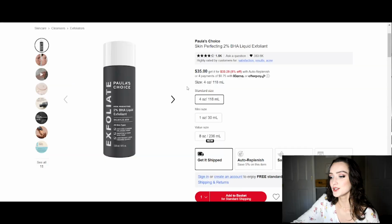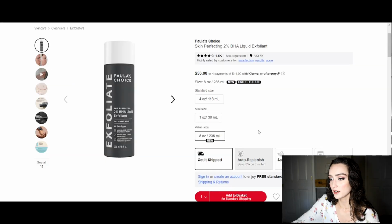This is another restock of something that I have loved forever. I actually first got this as a trial size in an advent calendar, like, 6 years ago for Christmas, and I just tried it out on a whim, and I swear to you, the next morning when I woke up, my skin looked so bright, so clear. I was shocked. It was one of the first skincare products I felt really made a difference, so I definitely would stock up on this. It's amazing. It's one of those cult classic products for a good reason.